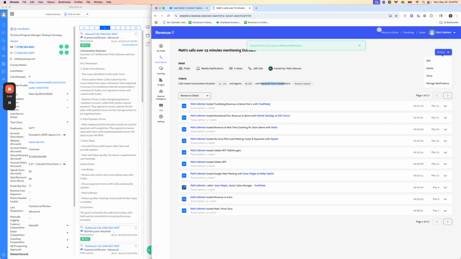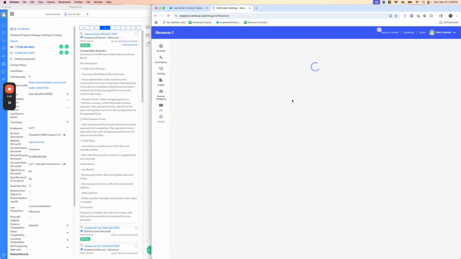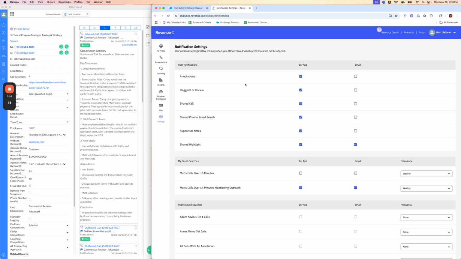That's actually the wrong place to manage it. The way you want to manage those notifications is through Settings and then through Inbox Setup. Inbox Setup is going to take you into this My Saved Searches screen here, where you'll see right now that the saved search that I just created is currently set up to notify me in two separate ways. It's set up to send me an email, and it's set up to provide me with an in-app inbox notification.